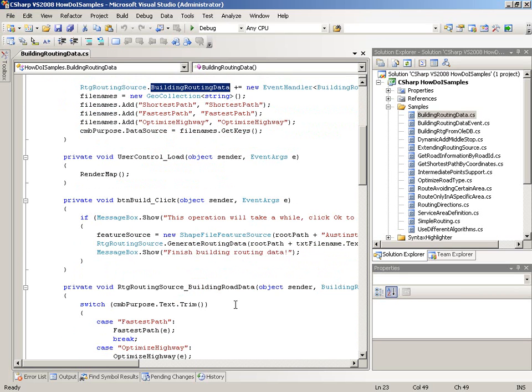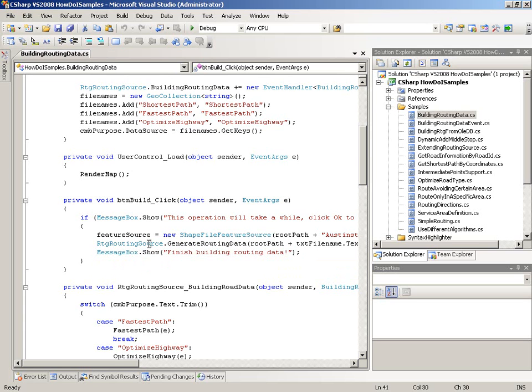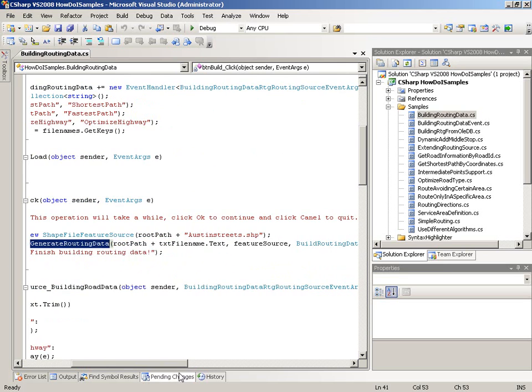But when we click the build, we're going to open the shapefile feature source. And remember, this could be any kind of feature source, so it doesn't have to be a shapefile in particular. We're going to call a static method, RTG routing source.generate routing data, and pass in the path and name of the RTG file that we want, then the feature source.